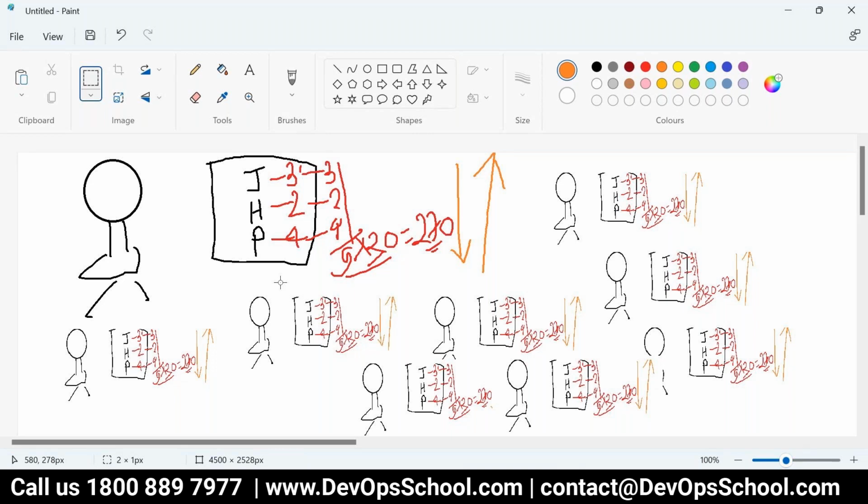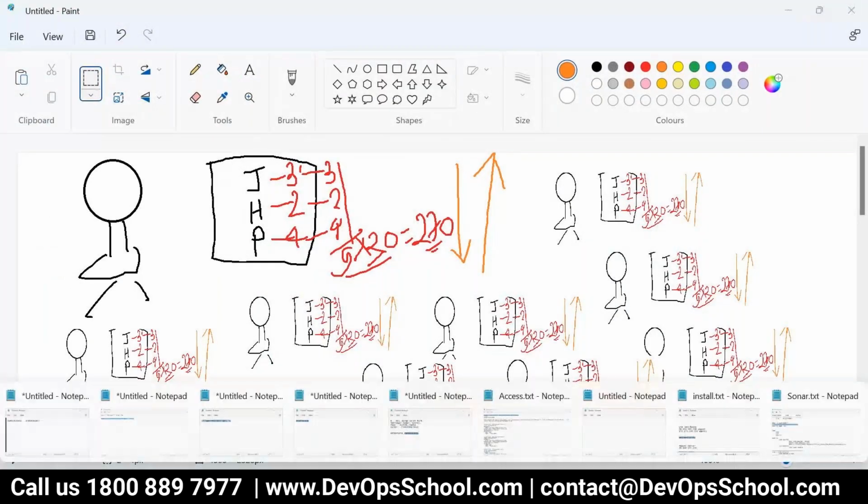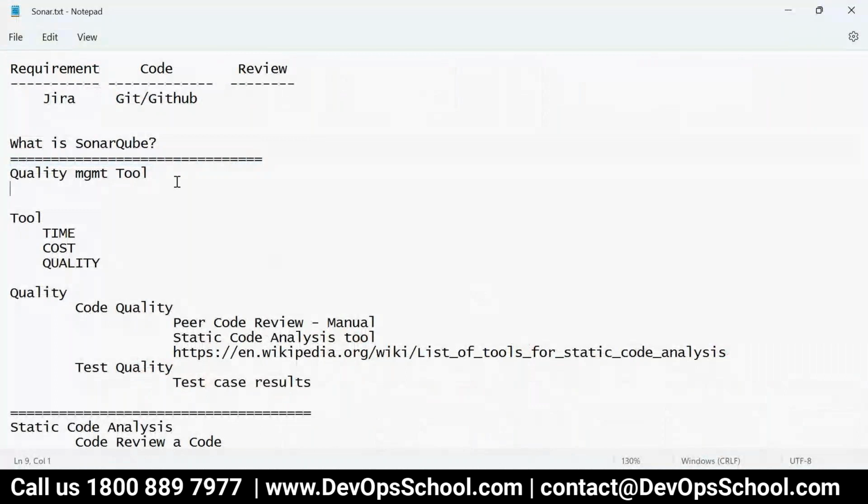So you are writing code. Now we'll say, Rajesh, why do we need to review this code? Let me tell you in a very simple way, without long, big jargons, why we have to do code review. Simple. 70% of the bugs found in software are because of bad coding practices, not because of bad testing, bad coding practices. So I'll put it in this way. Just think about it.